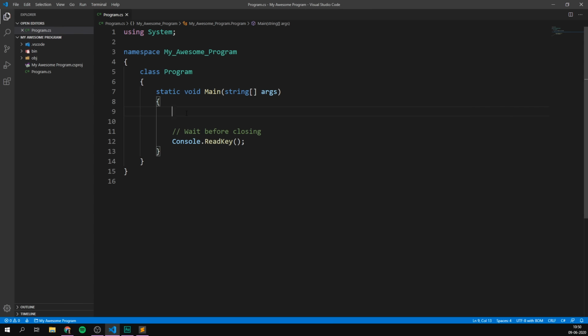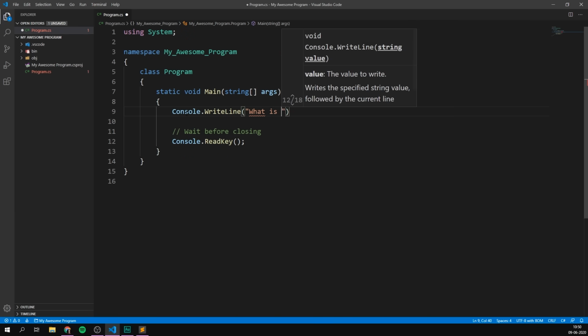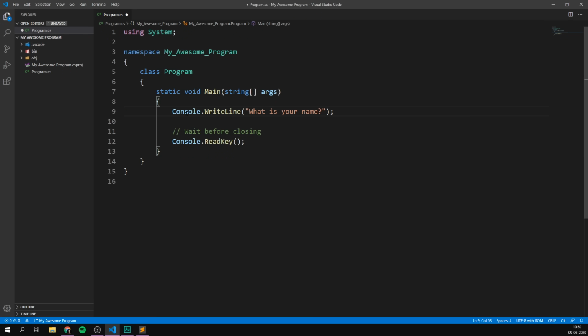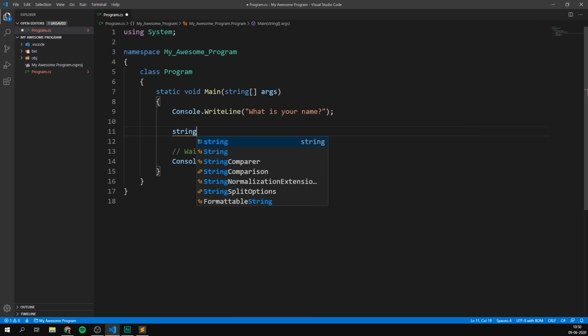But enough talking about it, let's try using variables to create something cool. So let's start out with the example we talked about, where our program takes in the name of our user. To do this, we first need to have the program ask the user to input a name. So let's go Console.WriteLine, "What is your name?" And then we create a variable. So on a new line here, I'm going to type string, because a name is made up of text and strings are made to store text. We then follow that by the name of our variable. Let's just call it username.